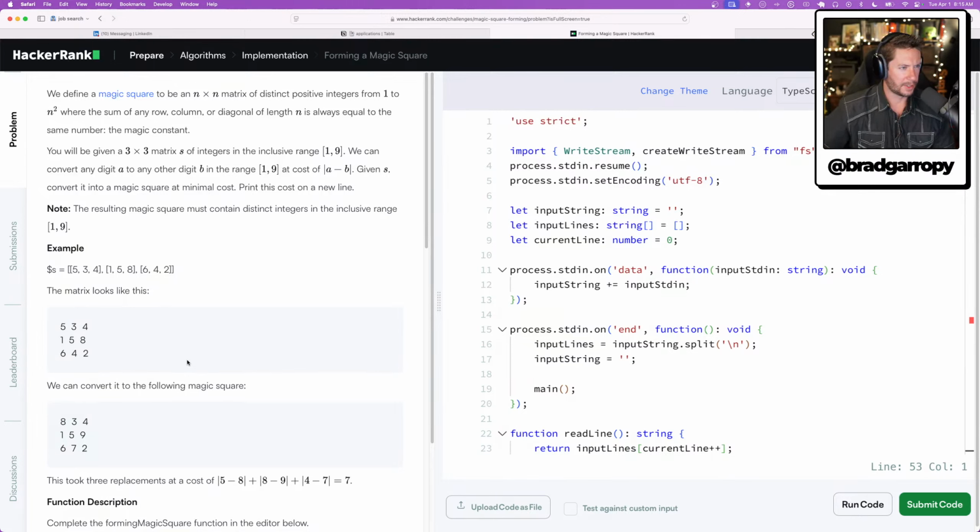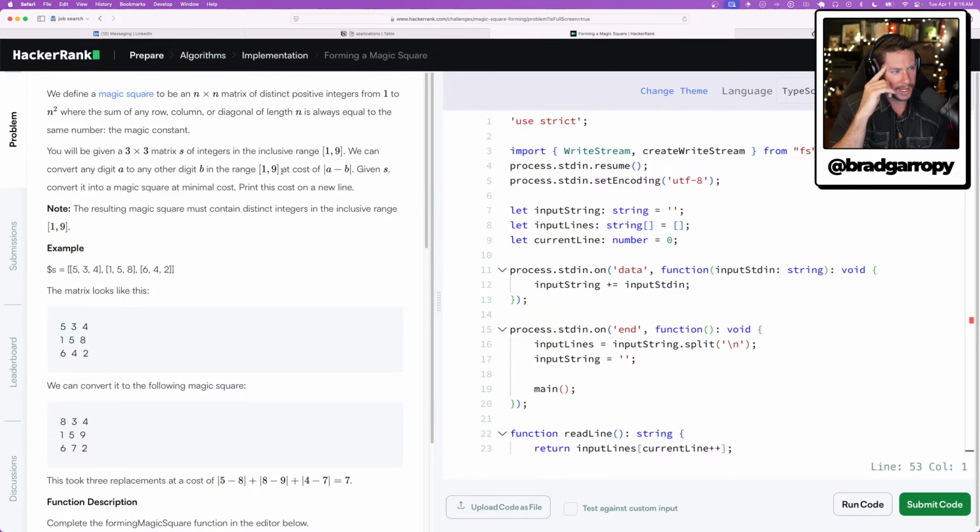We define a magic square to be an n by n matrix of distinct positive integers from 1 to n squared, where the sum of any, oh my god, row, column, or diagonal is always equal to the same number, the magic constant. You'll be given a 3 by 3 matrix of integers in the range 1 to 9.